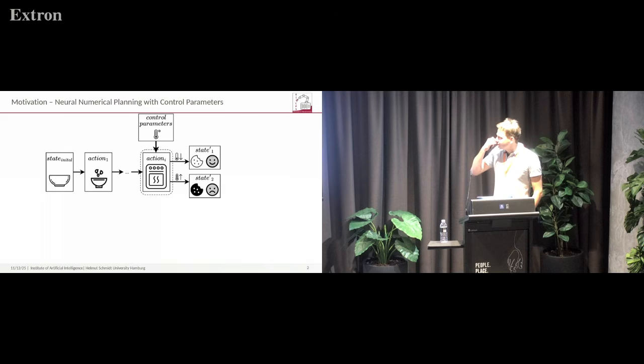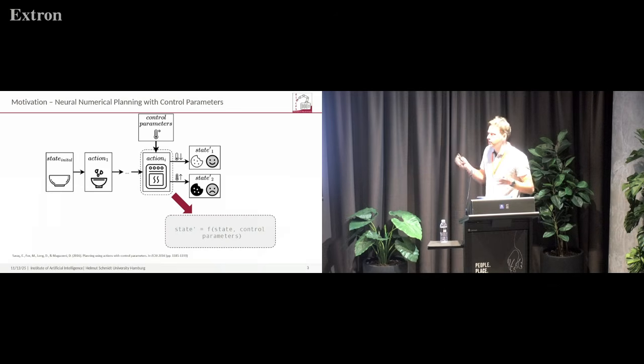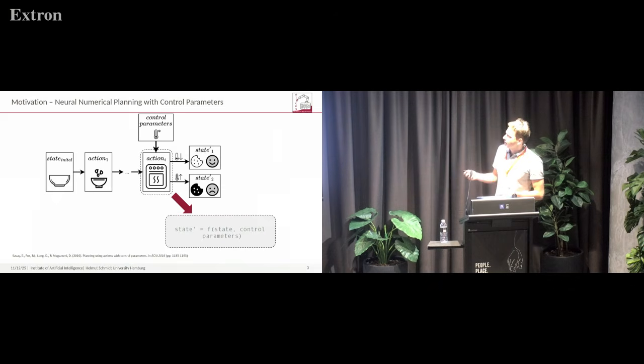But now let's think of a bit more difficult, more complex example. Imagine you want to make cookies, and depending on the kind of cookies you make, you need to adjust different temperatures for your oven, or the cookies have to spend different times in the oven, so your cookies are well done and not burnt in the end. You can formulate this as a mathematical formula and just insert it into the planning problem. But to be honest, I don't know what the mathematical dependencies between the temperature of my oven and my cookies are. So usually I put my cookies in the oven, and then from time to time I check if they are good or not.